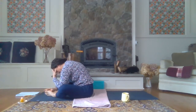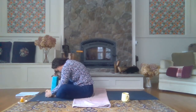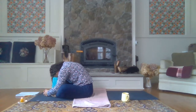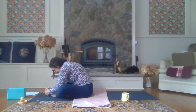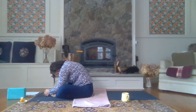And if letting your head hang heavy doesn't feel good for you, you can take your block, just balance it on your feet, and let your forehead rest down onto the block. Maybe you need a couple of blocks, or you need to stack something up so that feels more comfortable for you. Breathing into the back body now, compressing across the front of the body, feeling the breath moving through the entire length of the spine.